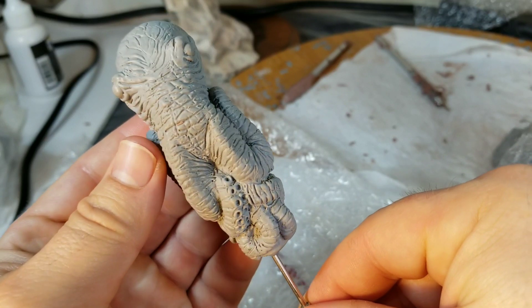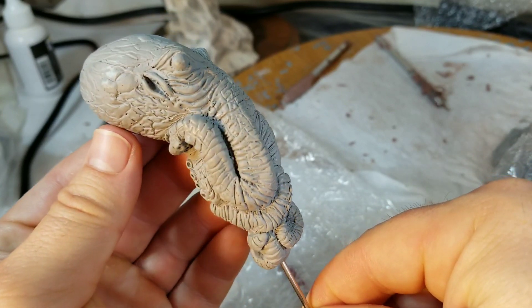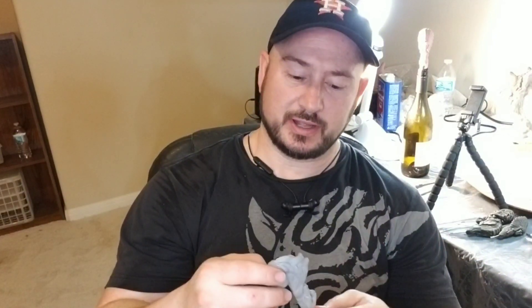Another example I have here is an octopus that I'm currently working on — same concept. The process behind making a cigar holder is: first you take the hat pin or a large needle, and on top of that I'll take wax and just kind of mold a lump of wax over it, and from there I'll start working out the shapes. This process is very similar to that wolf ashtray I showed — I'll link that video to this one. The only difference is it's much smaller scale, and I'm sculpting the wax on top of the needle, which is going to be part of the tool.